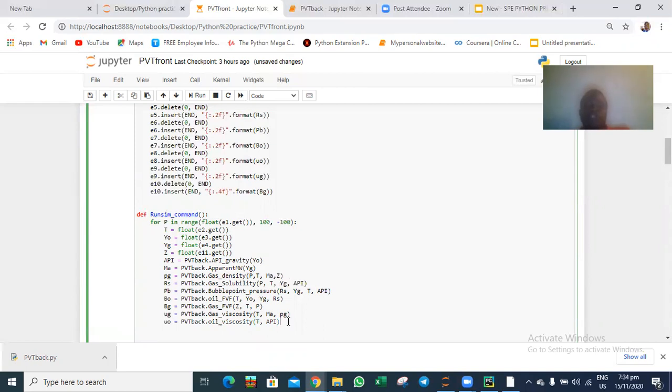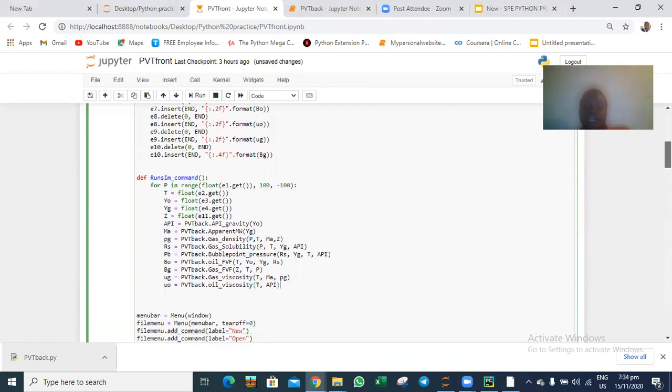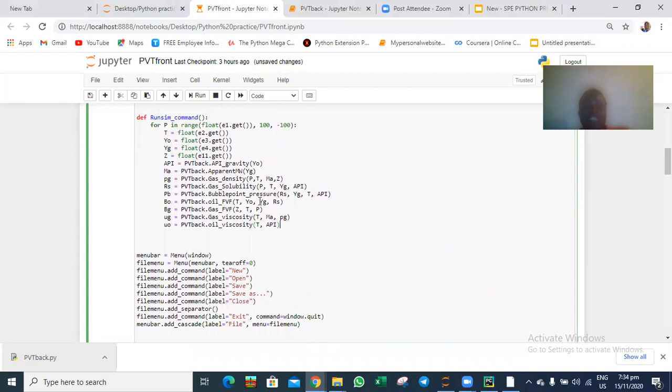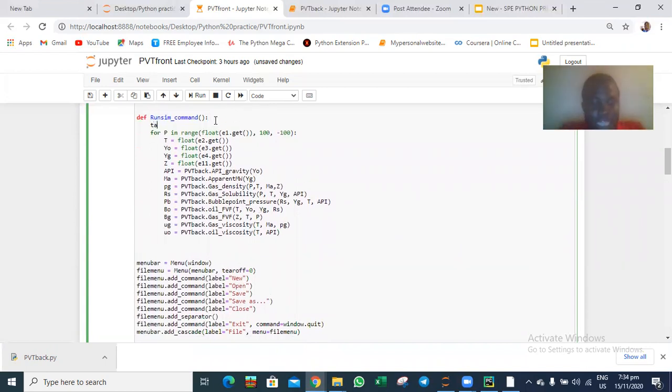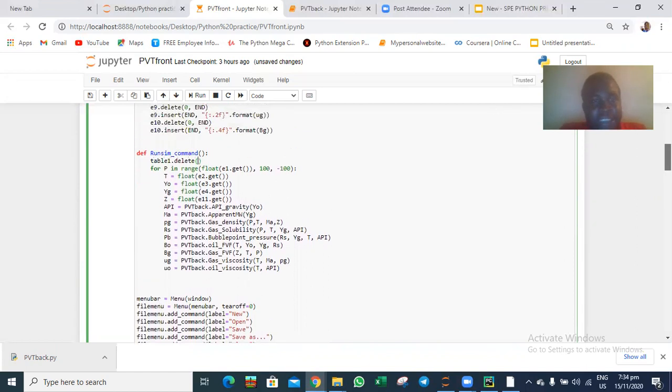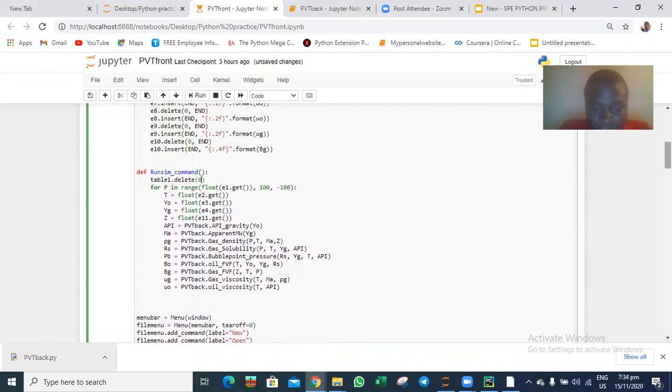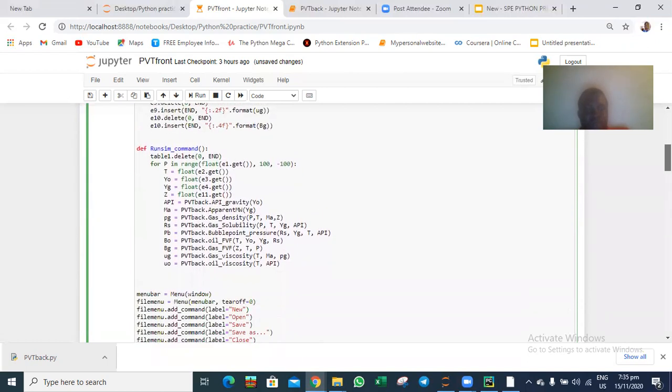So the next thing, after doing this, is to insert it. But one thing we want to do, this doesn't need to be in the for loop, is to use our delete function to always clear our table whenever we run this afresh. So we use our delete function, 0 and end as the arguments we are passing. So that is what we did there.